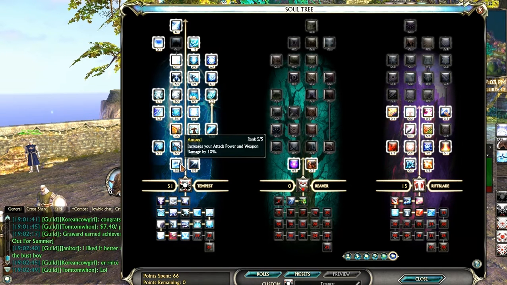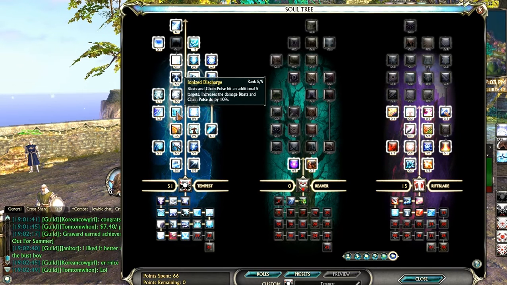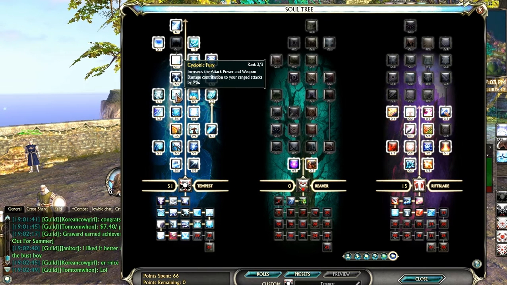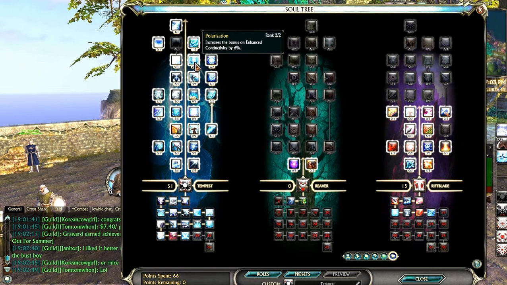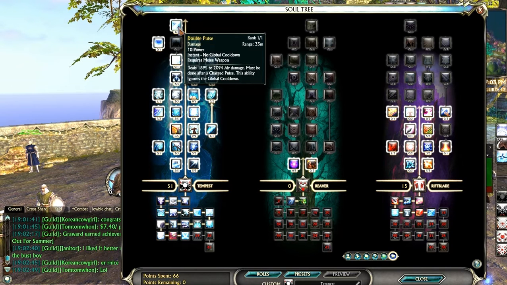So put 5 in amped, 5 in long range training, 5 in enhanced power, 3 in difficult target, 1 in jolt, 2 in discharge defenses, 5 in bioelectric enhancement, 5 in ionized discharge, 3 in oscillation, 1 in storm shield, 3 in cyclonic fury, 1 in delayed pulse, 3 in grounded, 3 in stormbringer, 2 in quick recharge, 2 in polarization, 1 in increased voltage, 1 in double pulse.